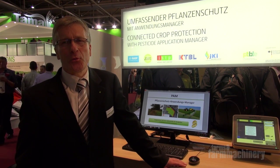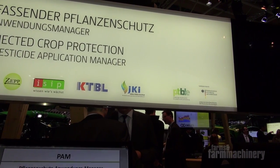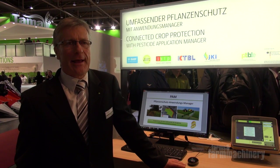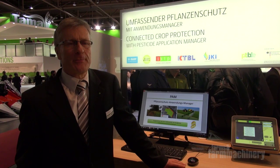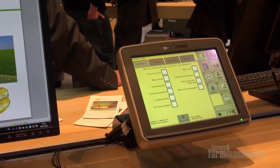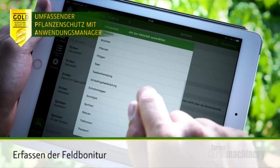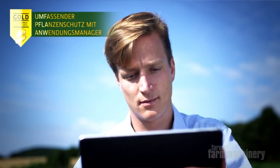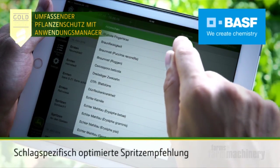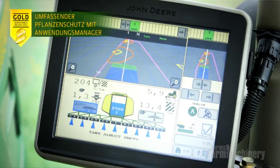The third gold award winning product is what we call connected crop protection with an application management system. It is an intuitive system to plan and execute pesticide applications. And that should help the farmer to reduce the amount of pesticides and do the entire planning. It's a collaboration project with the chemical industry and a number of other partners from the agricultural value chain, resulting in apps. And these apps will help to handle the containers appropriately, to maintain the regulations that are associated with the crop protection applications, and to just work in a sustainable manner.